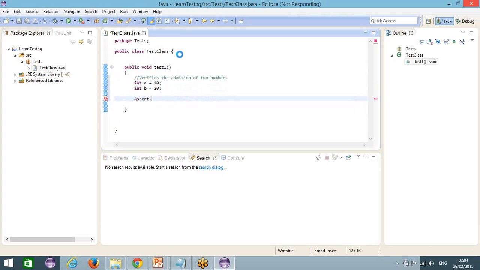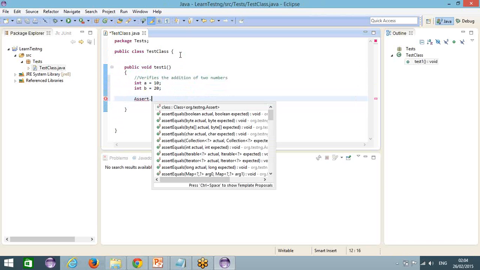Well, there's something wrong here with my system. Sometimes my Eclipse hangs, so just give it a minute, let it cool off, right? So I would do an assert dot, and after that I can assert anything.